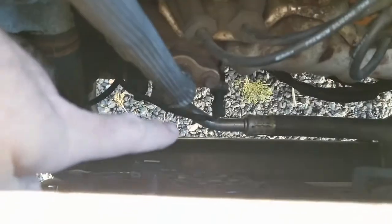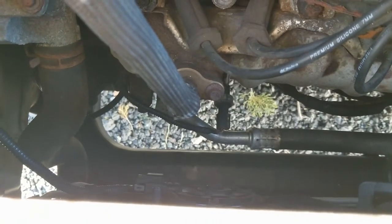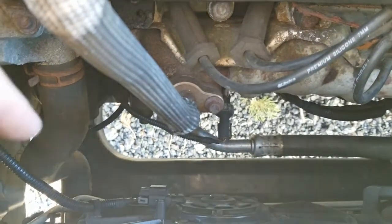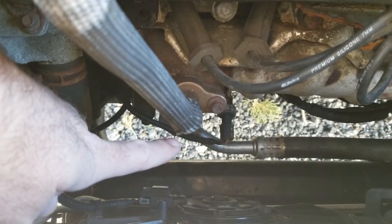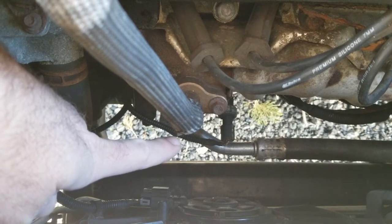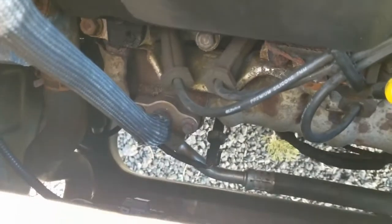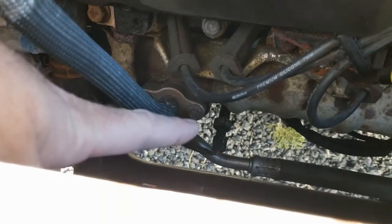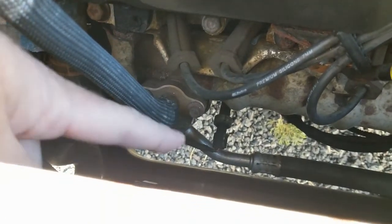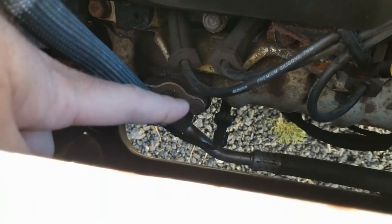So what I did was I ran the car, and as I was running the car, you could hear it down here. You could hear the ticking noise, right? Then when I put my hand down here, I could actually feel the air coming out. You could actually see it right there where the outer shielding looks like it's blown out. So this morning, just after breakfast, I hit this with the P-Blaster that I have, and I let it soak for a while.